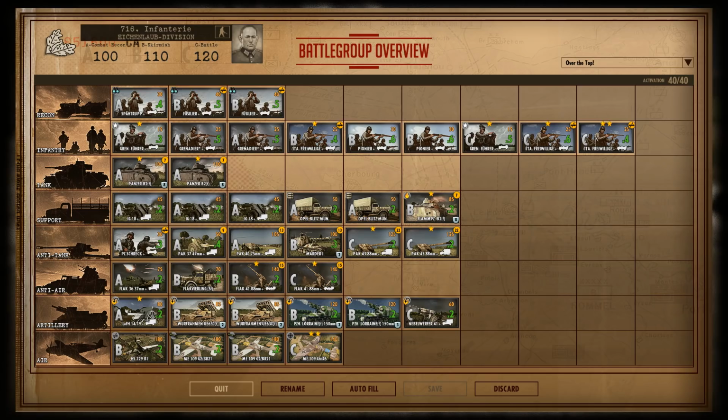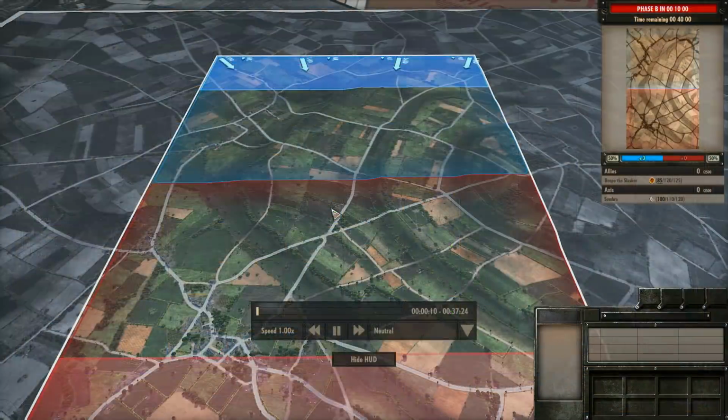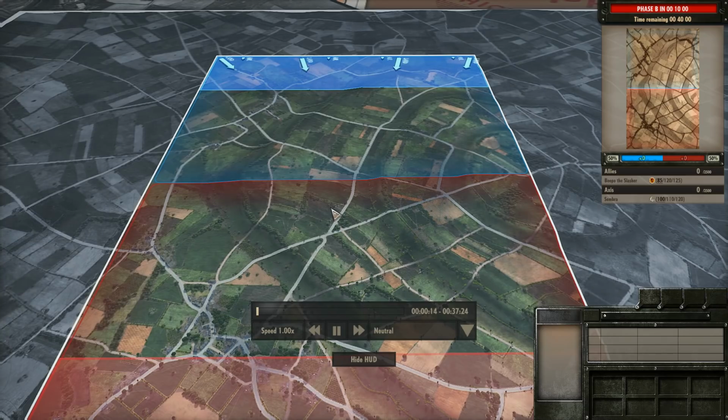And I think that's enough rambling. But we're actually going to see someone play him in a 1v1 and win. So, see you again. Alright, and we're back. We're doing a 1v1 on Hill 112.